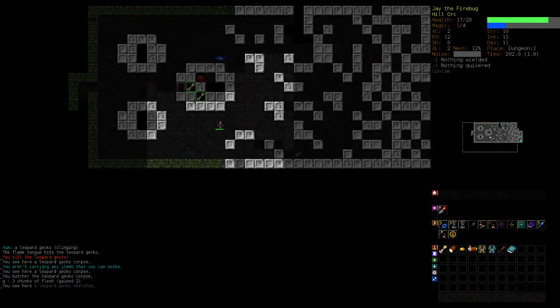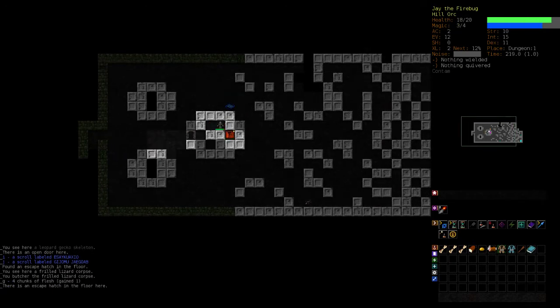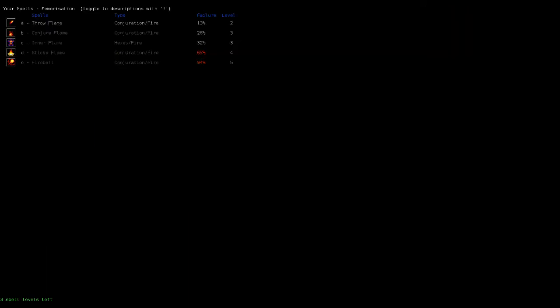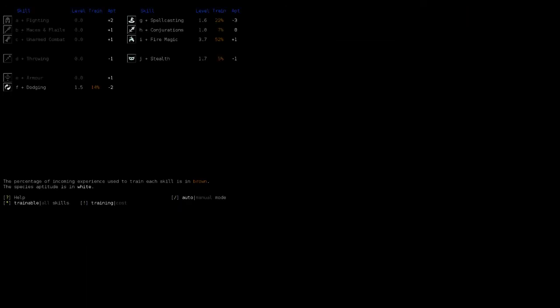Okay, let's do this. Do this, do this, do this, and this is a hatch. Okay, so I think we can now memorize another spell, can't we? Yes, throw flame. Consuming 2 spell levels and leaving 1. Interesting, spell levels, okay. Spell casting. Fire magic, okay.